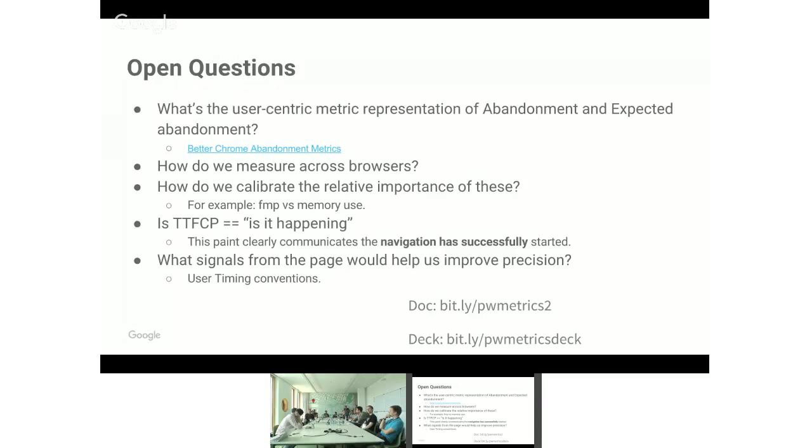Like in general, we're faster. Even with how bad the web is today, we're faster, but it's not reliable. So what is the discount that we would apply to reliability, for instance? So a user-driven or user experience-driven model of perceived performance is probably what I think we're eventually going to iterate to. And I'm interested eventually in tools that let you take your logs and feed them into a tool to get a model back out to tell you whether or not you're doing well or doing poorly. But we're a long way from that today.